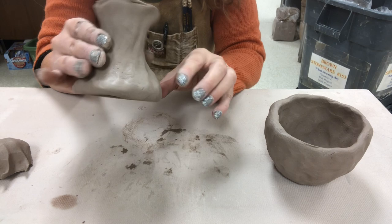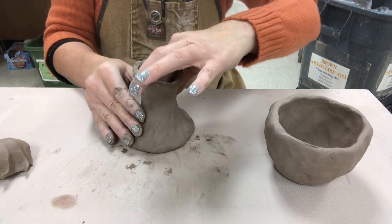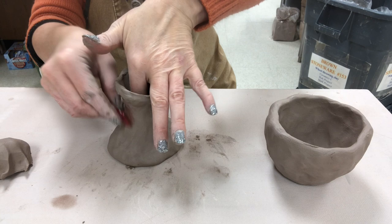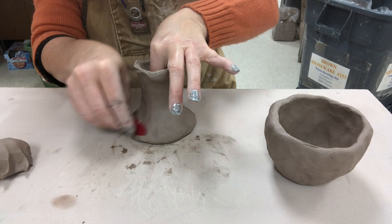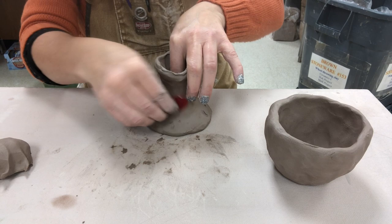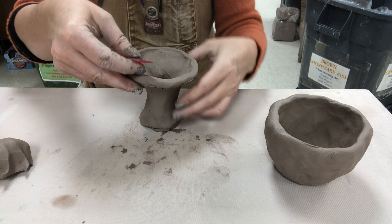Now the edges are very wonky — I still have yet to cut and trim the edges to get them even, so don't worry about that. That will all be evened when I go to put it together. If you have time on the day that you do it, I would recommend taking a little rib. The ribs can get rid of some of the denting on this first day. If you get rid of some of the denting, that means you might have a little bit less to sure form off when it's leather hard. So the smoother you can get it on the first day, the easier cleanup will become.